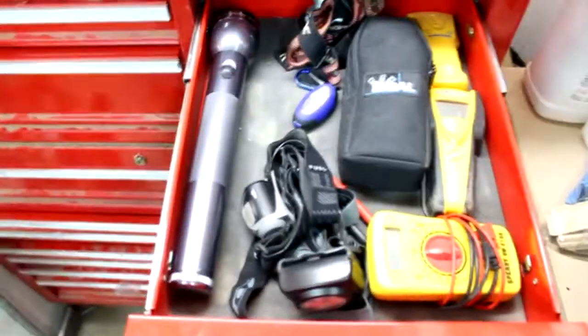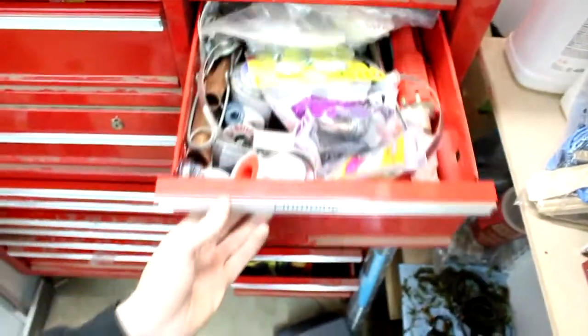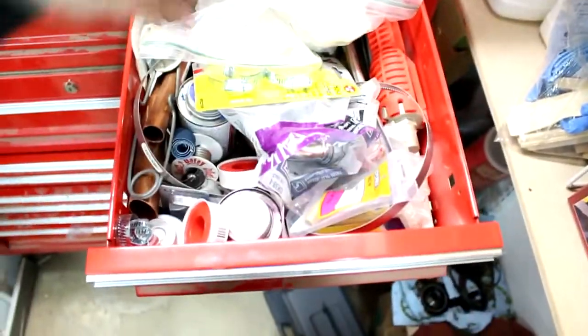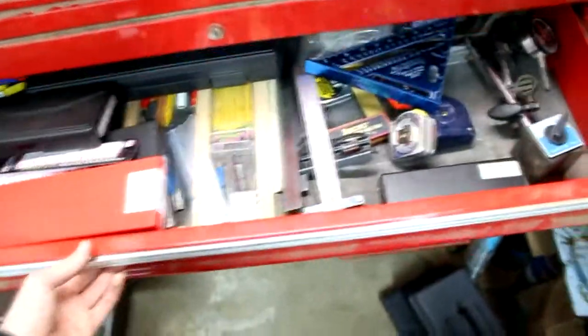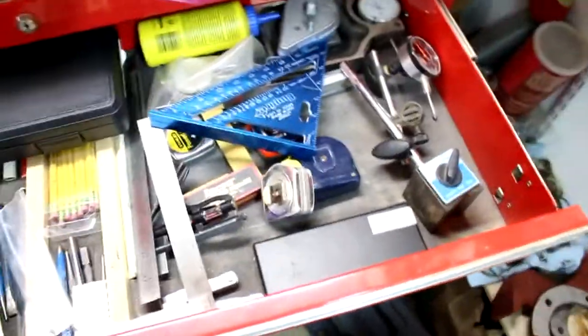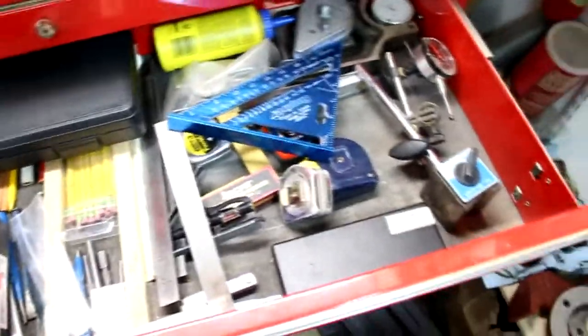Flashlights and meters, just because those are two random things that when we were sorting through this, we had no idea where to put them. Plumbing miscellany, glue, emery paper, you know, all that stuff. Safety, marking and measuring. This used to be safety, marking and measuring. It's now just marking and measuring, but it has now been overtaken by measuring.